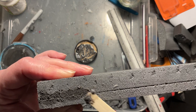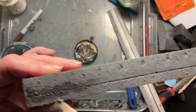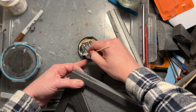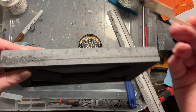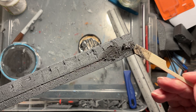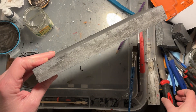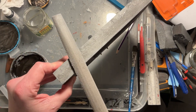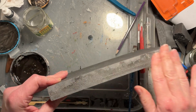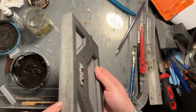Those off-cuts I mentioned — even the dust you get left over when cutting styrofoam, mixed with a bit of glue, PVA, and paint, makes a really good filler. I'm using that now to fill the sides. I've let that dry and then used a handheld file to smooth it out, which gives a much neater finish.